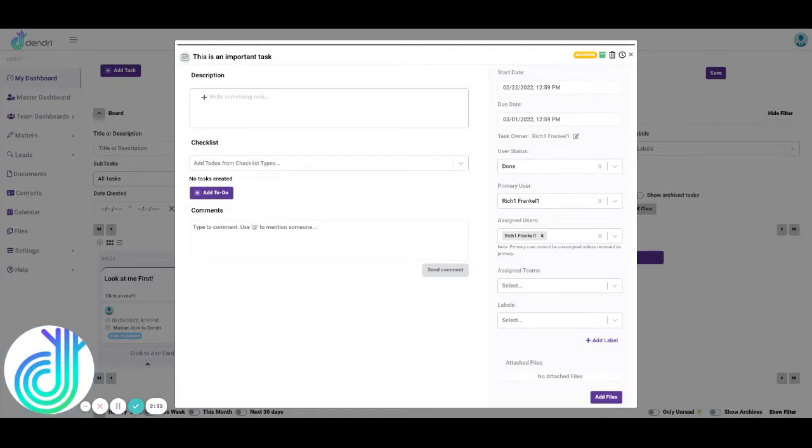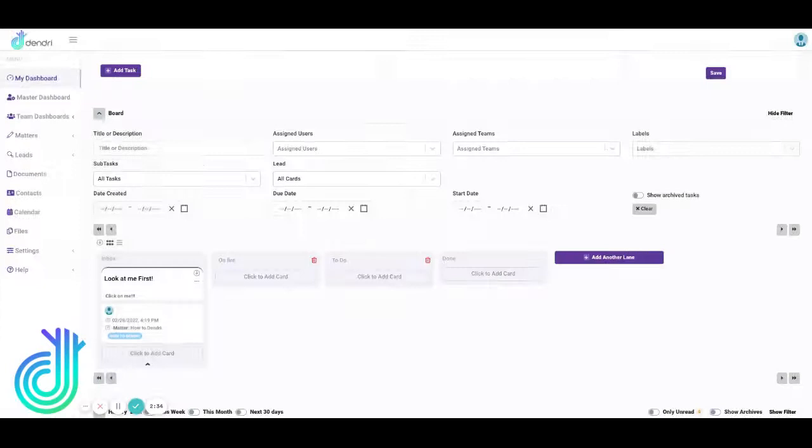So we're going to archive that now. You can see it's labeled archived. You don't see it anymore. If you did that by mistake or you need to bring something back, that's what show archive tasks is for. So just like that, you can see it's archived, and we can restore from archive if we did that by mistake.